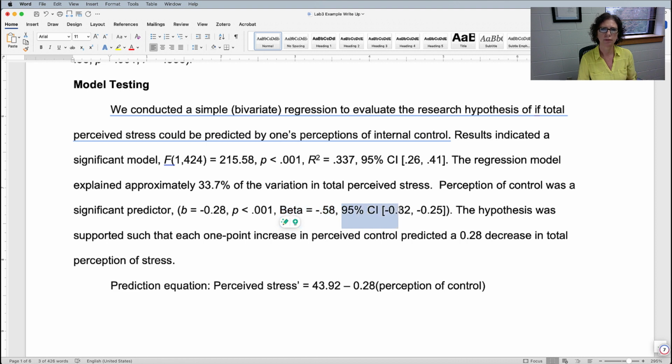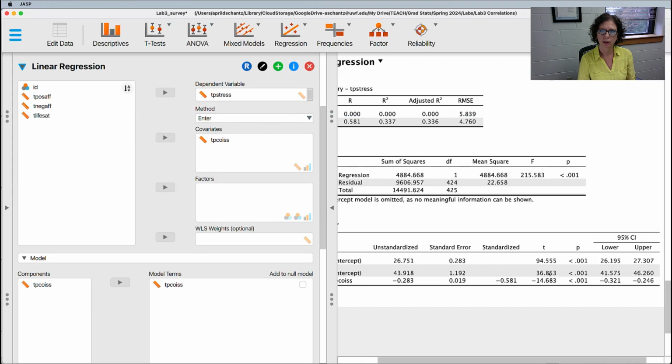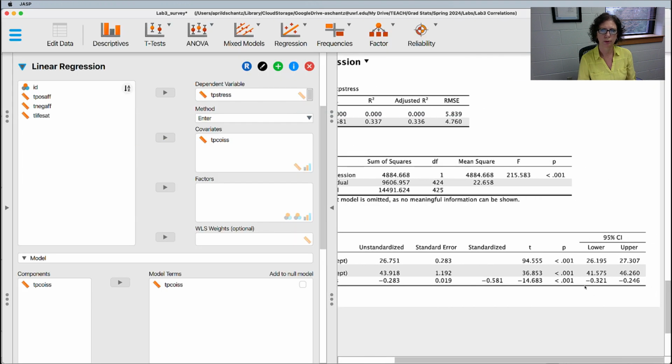And then our 95% confidence interval pertains to the unstandardized regression coefficient. And those numbers were also in our output there.